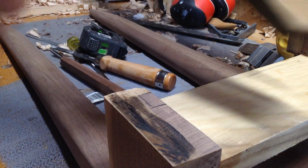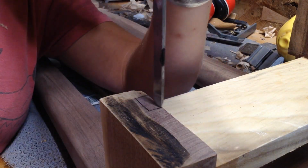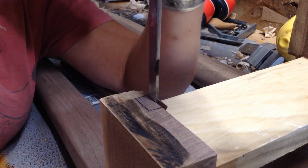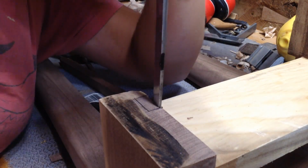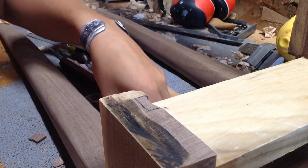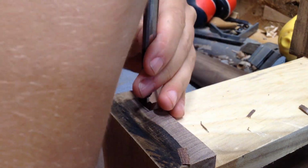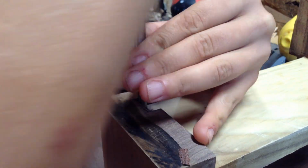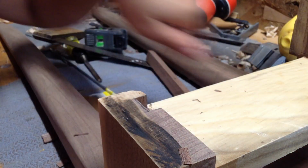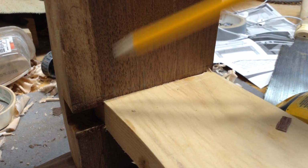So all I'm doing is marking on the front side, and those burn marks are from the multi-tool. Most of those come out with sanding, but it didn't really matter because this is the inside of the cabinet, and then I could just go through and chip away the material. And I did it this way instead of butt joining those inside rails, just so that this joint is more structural, so over time I don't have to worry about the drawer shifting. If the drawer's overweighted, you won't have to worry about it popping off or anything like that, because it's sunk into the table. So I'm just going through and creating that crevice.